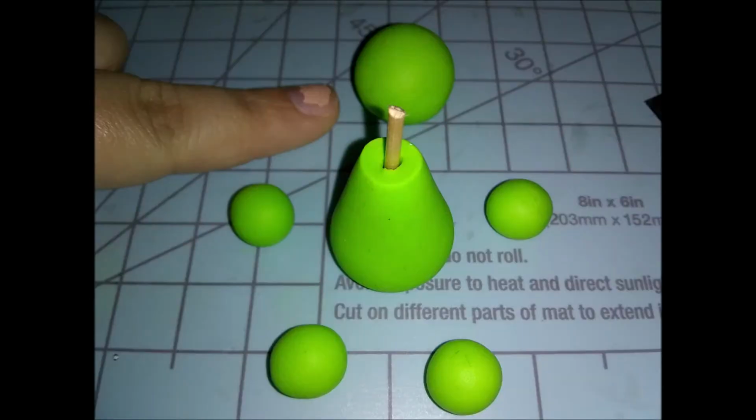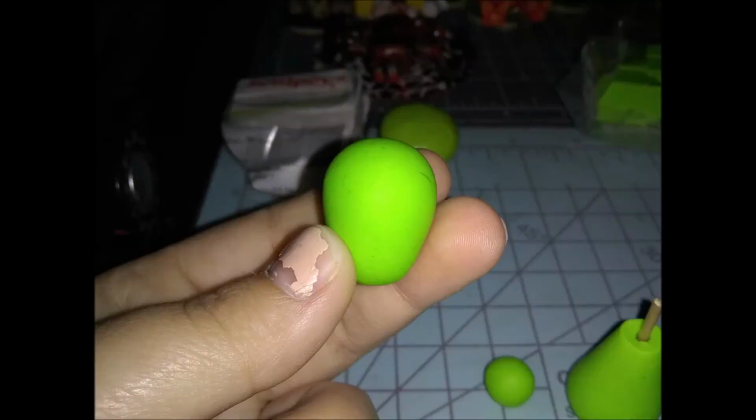You could use metal wire, toothpicks, popsicle sticks, anything you've got on hand that's metal or wood. Next we're going to make the head, and like I said in the beginning, this is very difficult, so just bear with it and be patient.